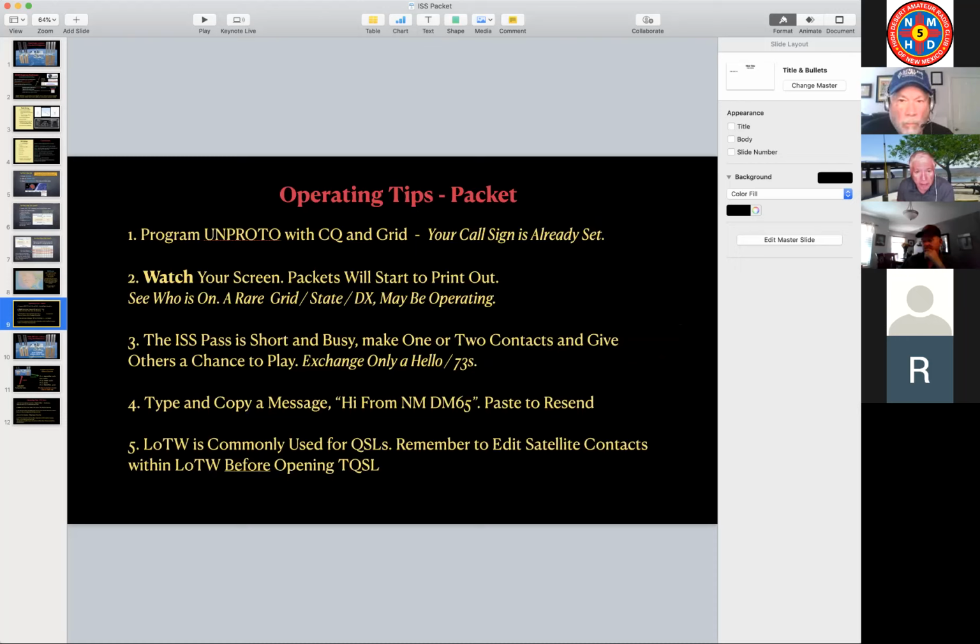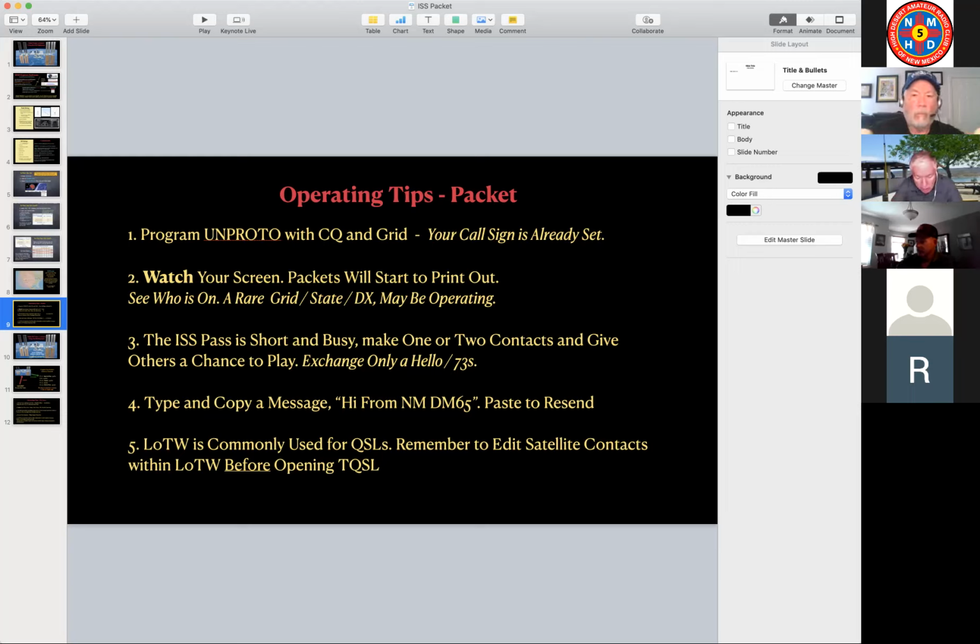So here are some operating tips for Packet. Unproto is going to give you CQ and your grid. That's already set in. I want you to watch your screen, because you'll hear the tone bursts coming through on the audio portion of your radio. And then you'll see the screen starting to print out, and you'll see sort of who's on. There might be a rare grid state or even a DX station operating.